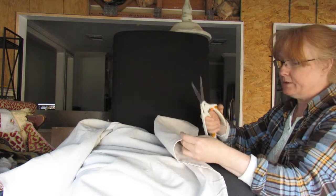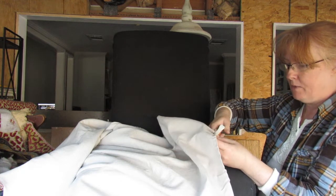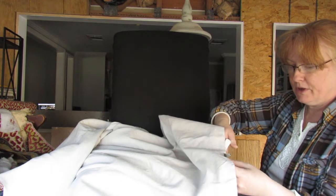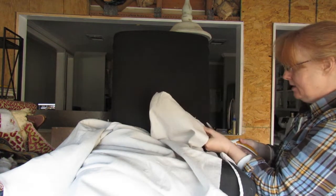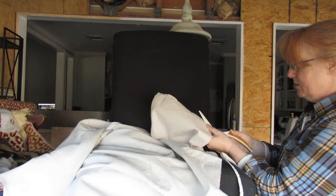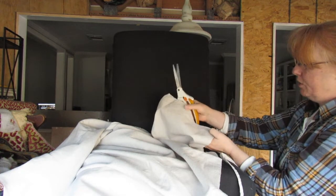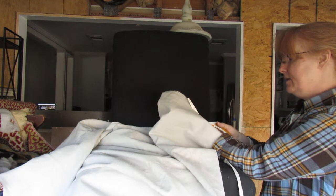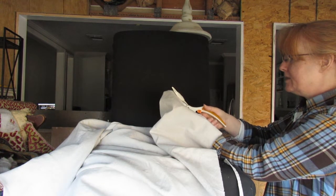Because it's a drop cloth, I'm actually just going to cut the existing hem off. I don't need that. You don't have to do all of it, just do the parts you need when you need them. Then look at the way the weave is, and the weave is along here. This is the crossways, so I'm actually going to follow the weave, not the hem on here, because if I follow the hem it's going to be all wonky. At least if I follow the way the weave is, then I'm going to get a straight line.